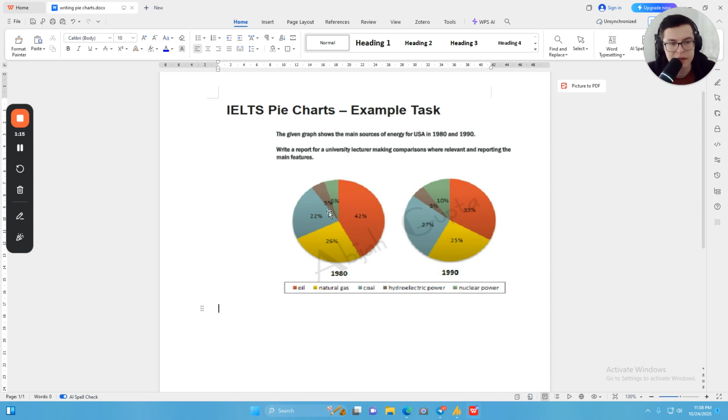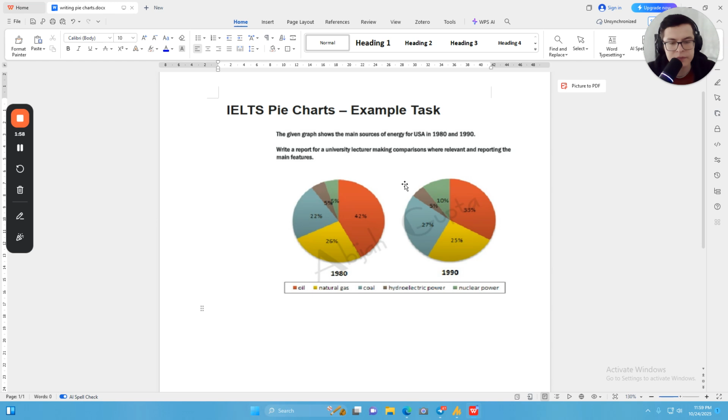So, and then after thoroughly reading the entire question, you have to look at the pie chart itself. It actually displays two different periods, as you can see here. And you have to analyze the data. So, increases and decreases, stabilization, in case there is any. And also you have to determine whether there is a major change in the proportion of the data.